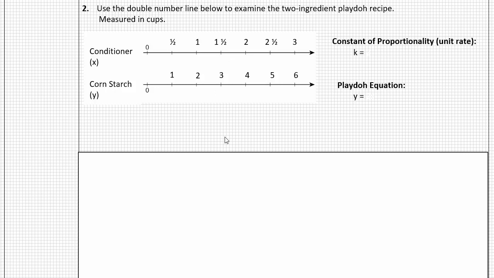So from this table, can you identify what our constant of proportionality is? What is the unit rate? We know it starts with 0, 0, so it meets the first criteria. And if we can find a unit rate, then we can write an equation. Well, for me, right away when I saw this recipe, I noticed that in the first few values, it looked like it was just doubling whatever the x value was. If I take half a cup times 2, I get 1. If I take 1 cup times 2, I get 2. Does that pattern continue?